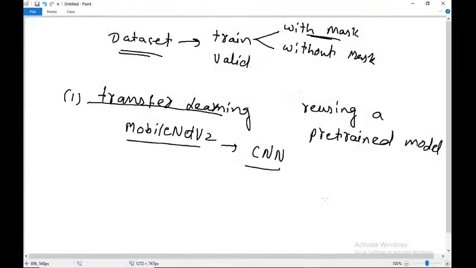We are going to use MobileNet V2, and this is a convolutional neural network. This model is already trained, and we are using it. In transfer learning, we use a pre-trained model that was developed by somebody else over some other data sets. We can feed our data set and reuse this model. It is trained over a base data set, and we reuse the learned features, or you can say we transfer them to our targets.